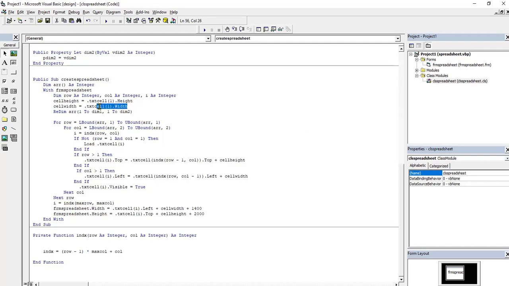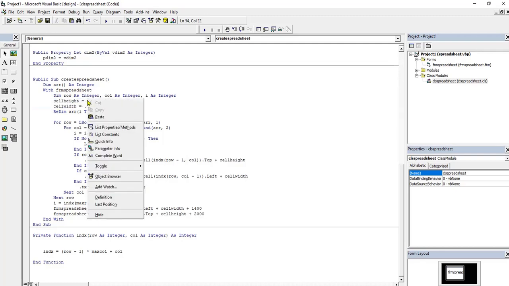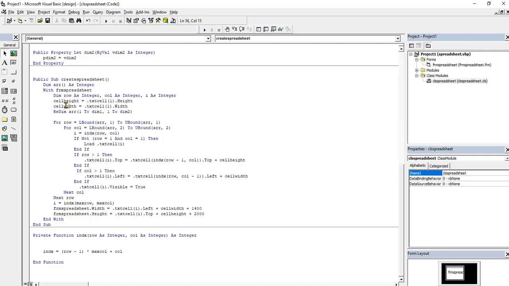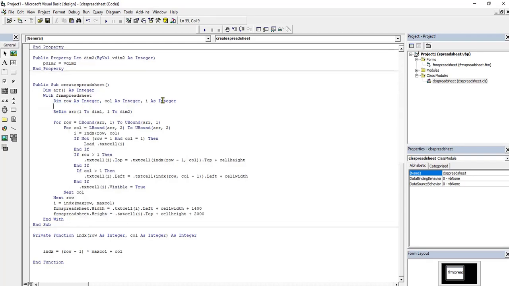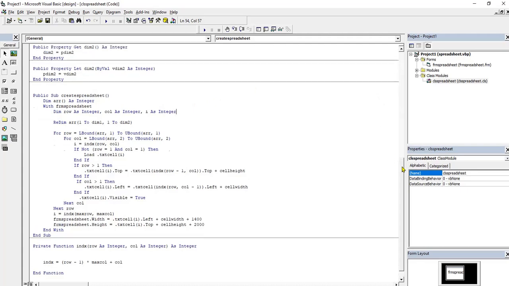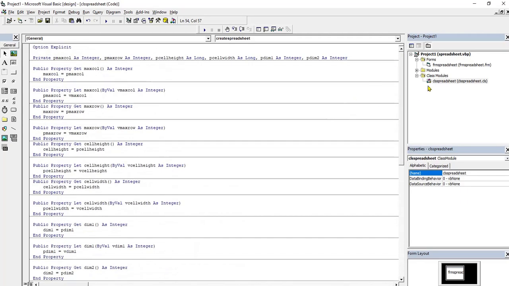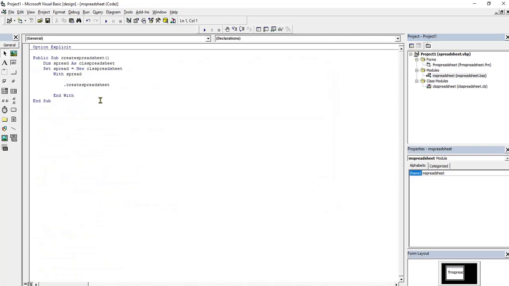I can take this one off here, because of the property here, so let me take it off here. Take it off. Now I will go to this place and define them here.